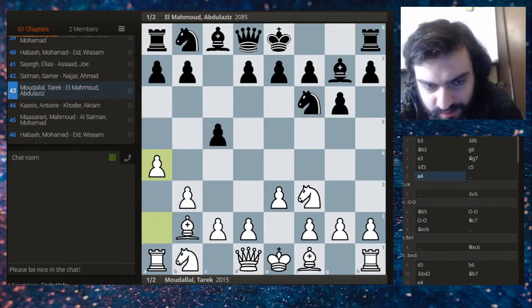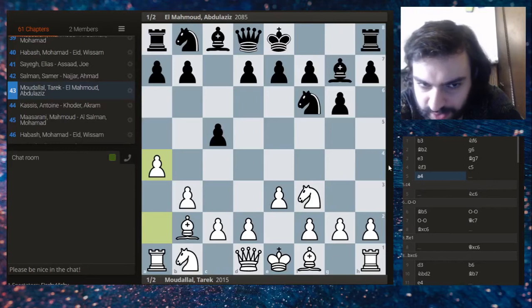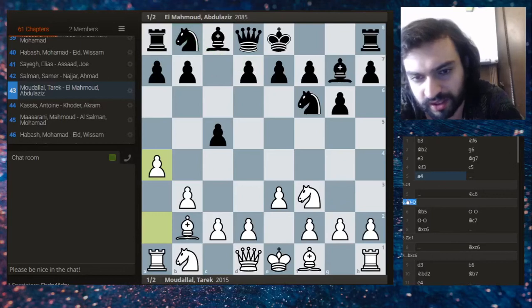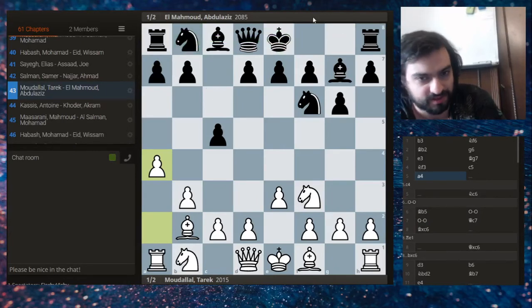Anyway, he played it, and now he played knight c6. There's no reason, I think, yet to commit to knight c6. Maybe you want to choose a setup with knight bd7. I don't know. Keep your options open and play castles instead. You're definitely going to castle as black. You're not going to castle long, are you? No. And that's not how castle long works. That's how castle long works.